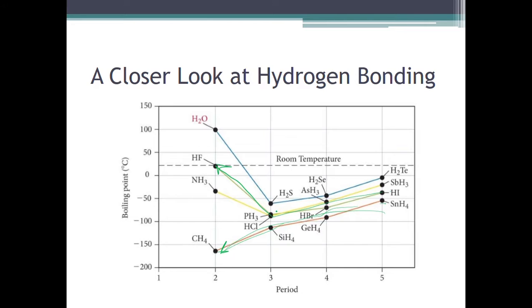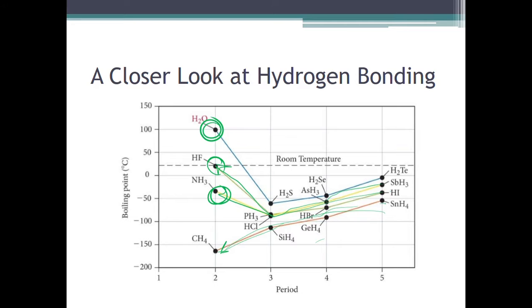Fluorine boils at a much higher temperature. That's because this has hydrogen bonding. And again, antimony to arsenic to phosphorus, and then nitrogen shoots up because nitrogen can hydrogen bond. And of course, water can hydrogen bond as well. So this weird interruption of the trend, where instead of decreasing it suddenly increases, that's because of the hydrogen bonding.